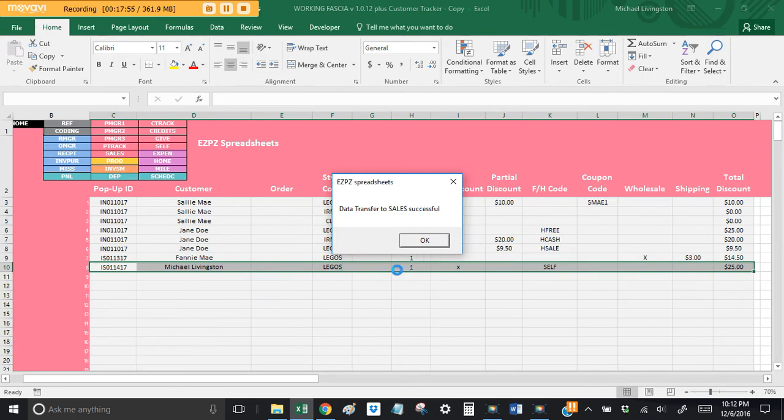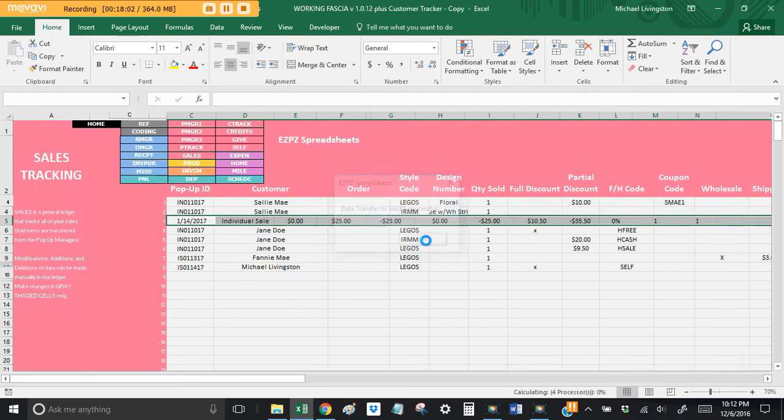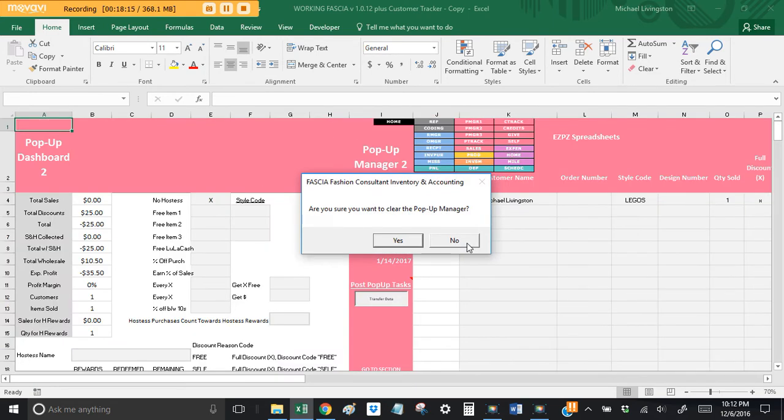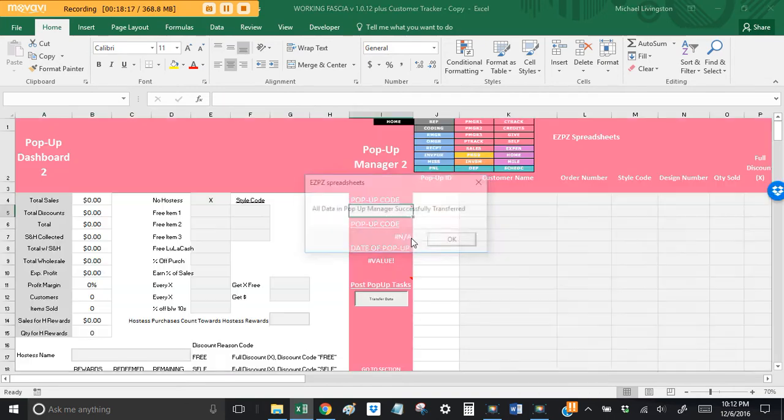It will still process it as a sale, but the reason it's in sale is to take that out of inventory, so you can track that. But this time it ends up in the items withdrawn for self tab, so we can track the number of times that we pull any items for ourselves.